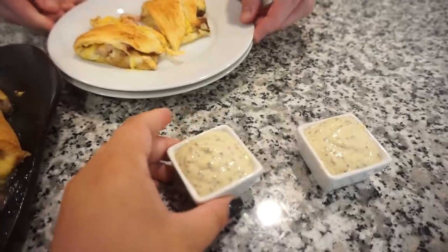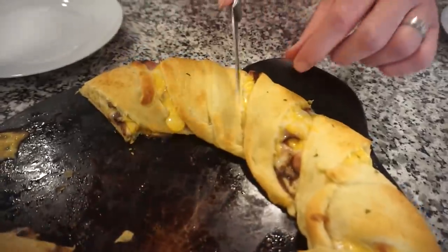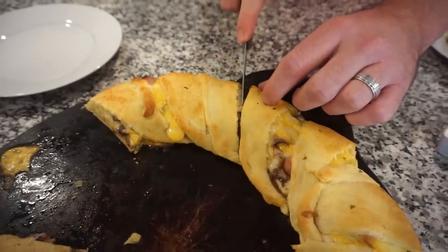We have our little dipping sauce. This is so nice and fancy. This is like ham and cheese delight right here. That's what we should call this. This is ham and cheese delight. That is the new name for this, okay?